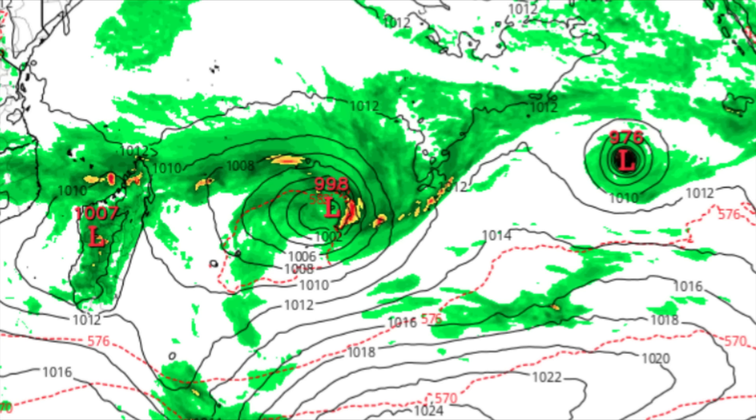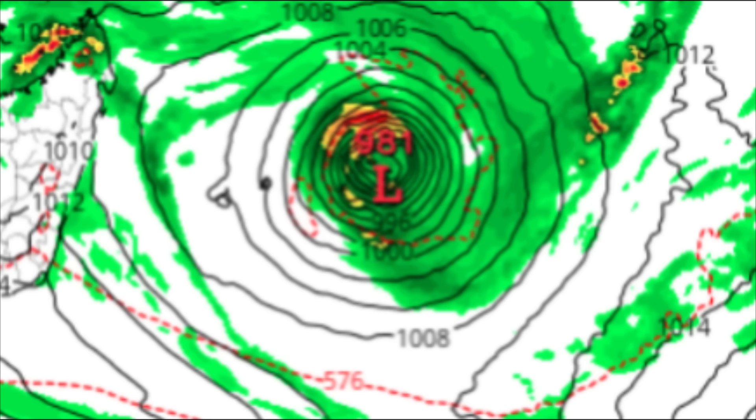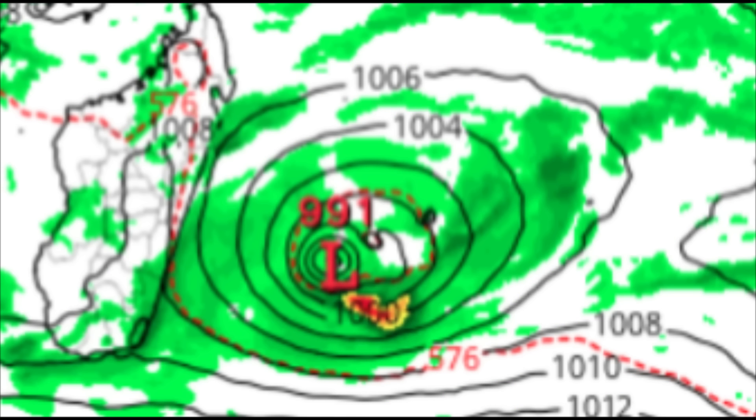There is also an active cyclone further east called Angrek, which is not a problem for anyone. By Monday the low pressure system near Madagascar is expected to continue east and strengthen. By 6Z Wednesday it is expected to be well to the east of Mauritius, with the black lines getting tighter — a sign of strengthening — and the pressure lowering from 998 millibars down to 981 millibars. The latest GFS is keeping the system offshore over the next several days, though it may make a close turn towards La Reunion the following week.